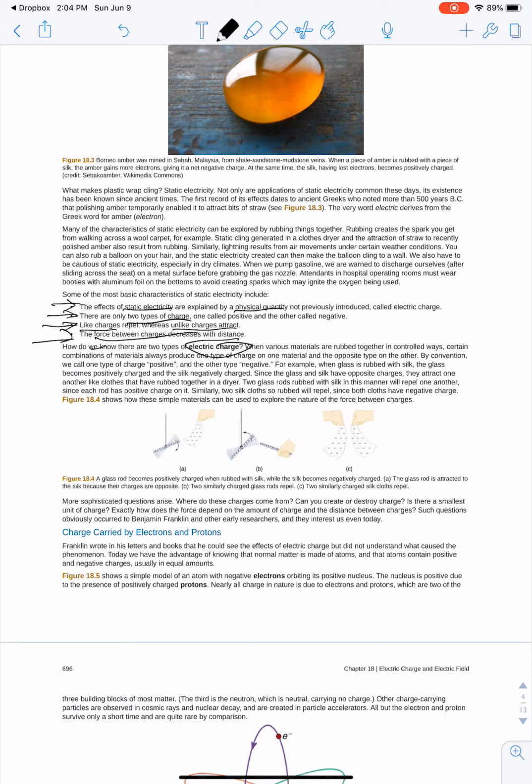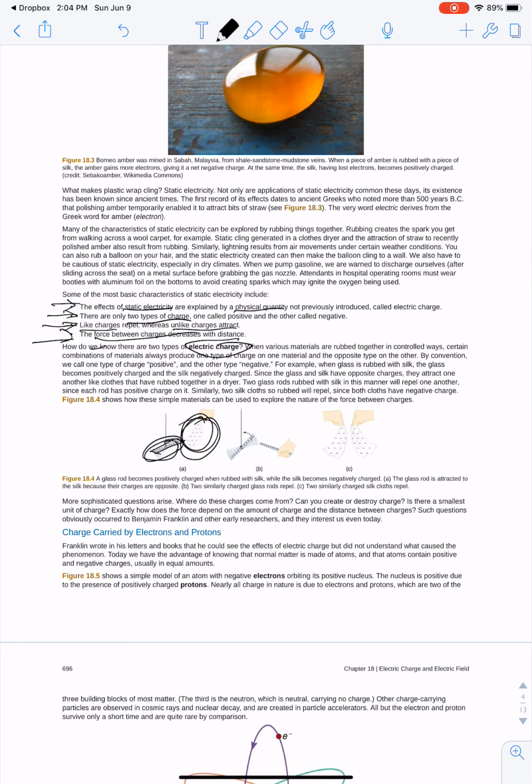So how do we know there are only two types? We do these experiments where you rub a balloon on your head, for example, and stick the balloon to the wall, and you go, wow, it's sticking to the wall, how did that happen? Or what we'll do in class, if you charge up a nylon rod or a PVC pipe and rub it with a cloth, the rod ends up ripping electrons from the cloth. During that rubbing action, you end up moving charge around. So you can end up giving something a net positive charge and something a net negative charge.